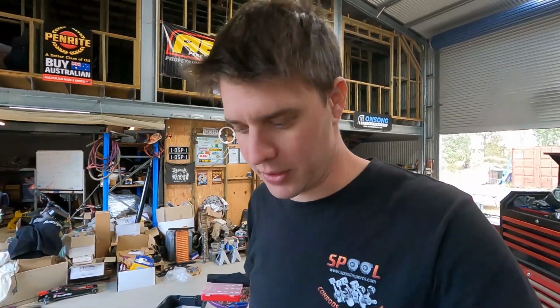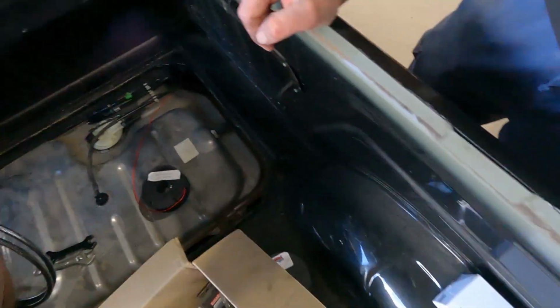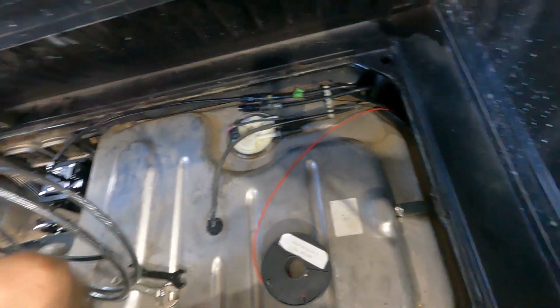We've already got the tub liner out and the rear end all apart, so we may as well get it done now. That way when it comes back later, it doesn't have to get done then. And it's going to fix our issue this time. We've also got a new filter to put in anyway, just for good measure. But this is going to be the new fuel system.